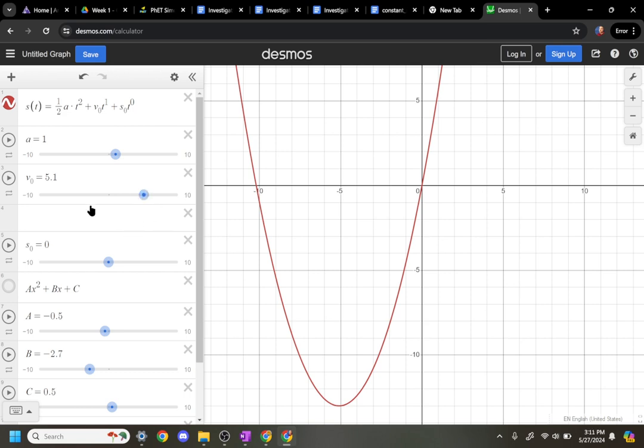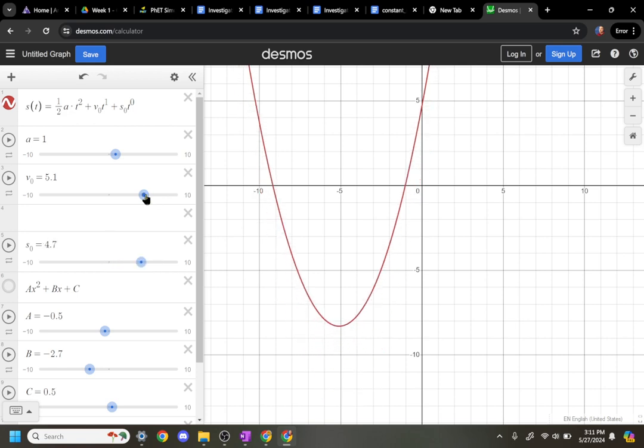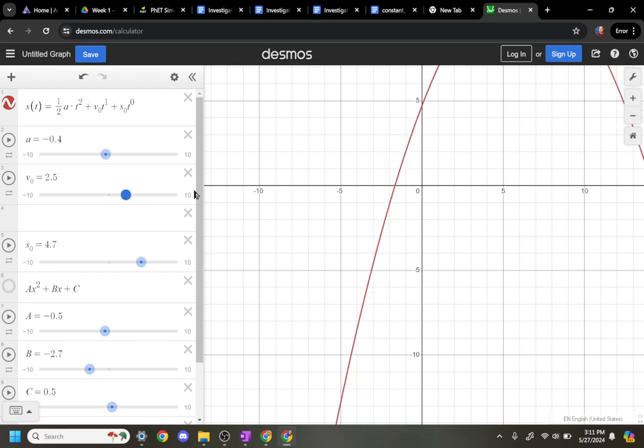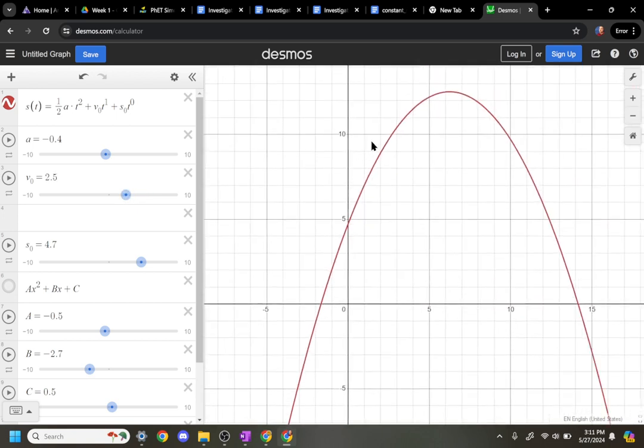But now if we understand things like, okay, I'm going to start from above, but I'm going to have a small negative curvature, and I'm going to start moving forward. But as time goes on, because of that negative curvature, I stop, I turn back around at some point when my velocity is 0, when my slope is 0, and then I go backwards and I hit the origin at some point. This is what we'll do a lot when we throw objects up in the air.